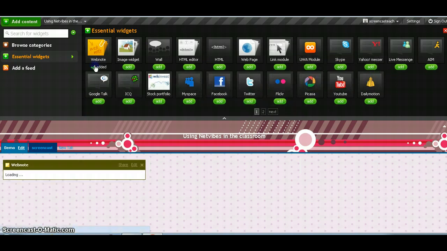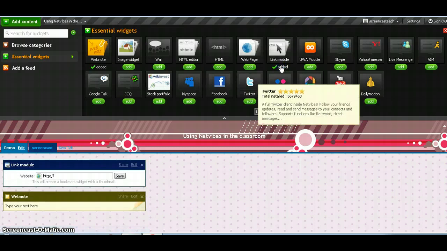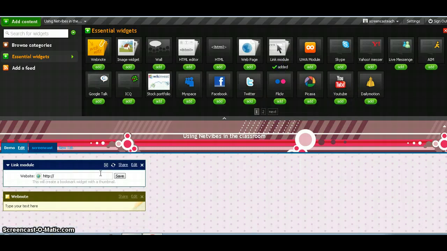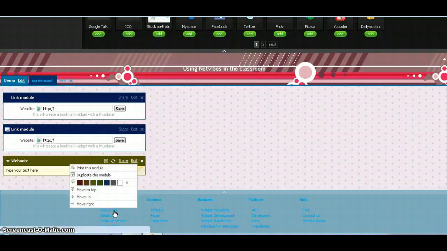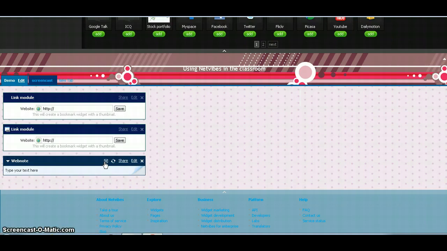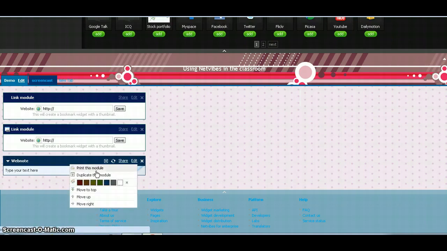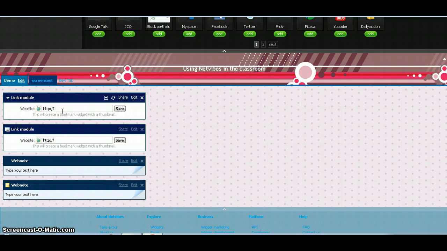So we'll start with the web pages or the web notes and the links. You can duplicate right from here just by hitting duplicate, and you can change the colors, and duplicate here as well while they're blank.